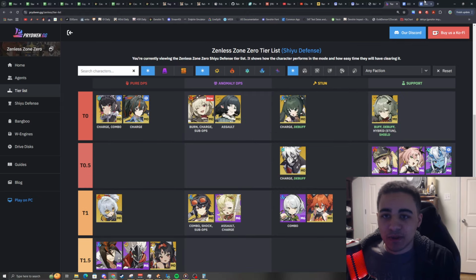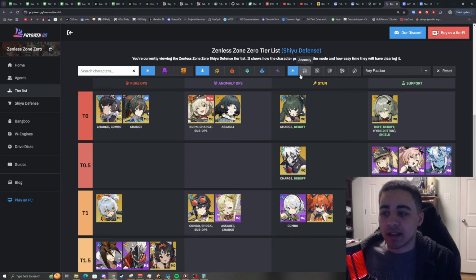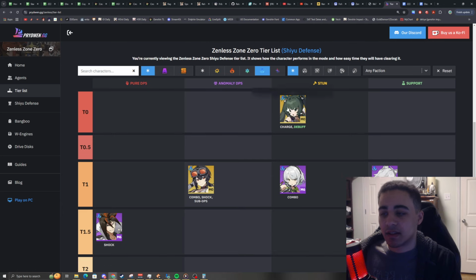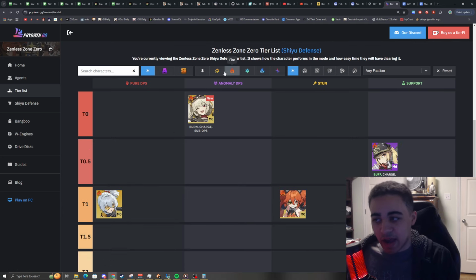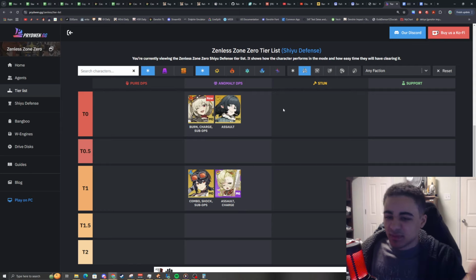So while I do think Yanagi is going to be very strong, she is pretty niche and realistically has two teams. You have your disorder team and you have your mono team. Your mono team where it's going to be Rena, Seth, and your actual disorder team where it's going to be Burnice plus Yanagi. So it's going to be like this until we get more anomaly characters. I would definitely look out for a corruption anomaly character, because that could be a buff to Yanagi, Jane Doe, and Burnice.